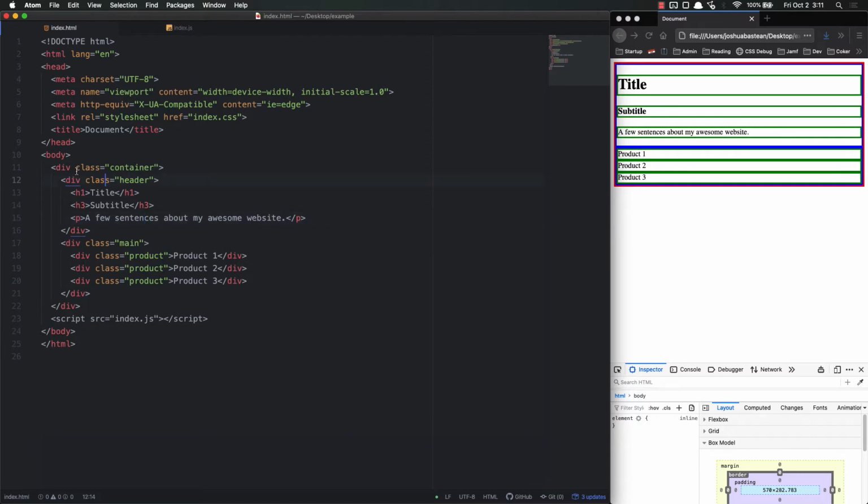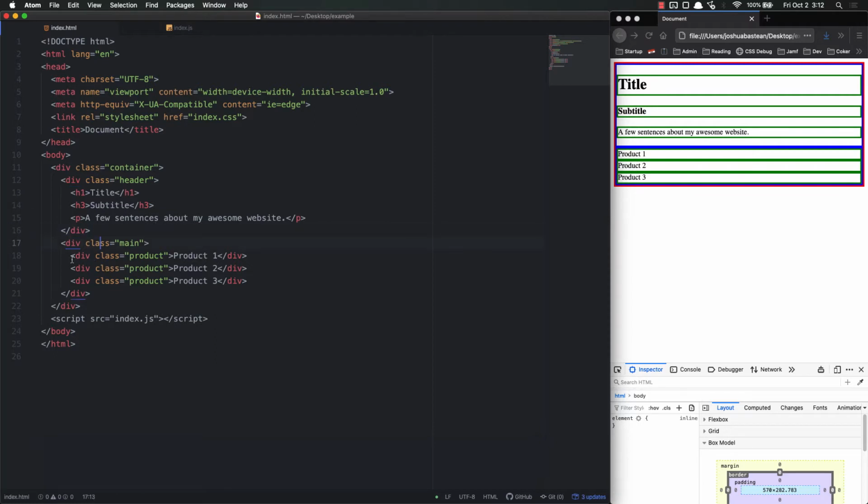Now, the terminology is important, where you have, for example, the container div has children. Its direct children are the header and the main. Header is directly inside of it, and main is directly inside of it. So they are its direct children or direct descendants, some people call it, but direct children is how I like to think about it. Just like header has three children. It has H1, H3, and a P. H1 has one child. That child is this text inside of here. H3 has one child, which is this text. Same with the P tag.